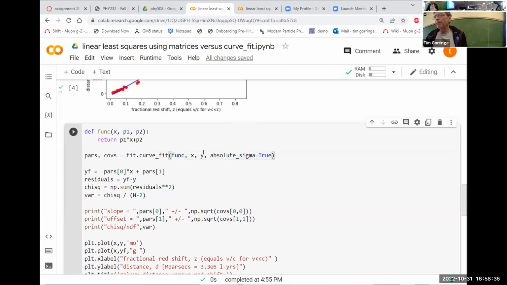Then we could have included the uncertainties on the data points, but in our previous homebrew straight line fit, we assumed equal uncertainties. So I'm just going to exclude the uncertainties from the data file here, and it will just assume equal uncertainties. This is the call to curve fit that should reproduce the calculation with our homebrew code.